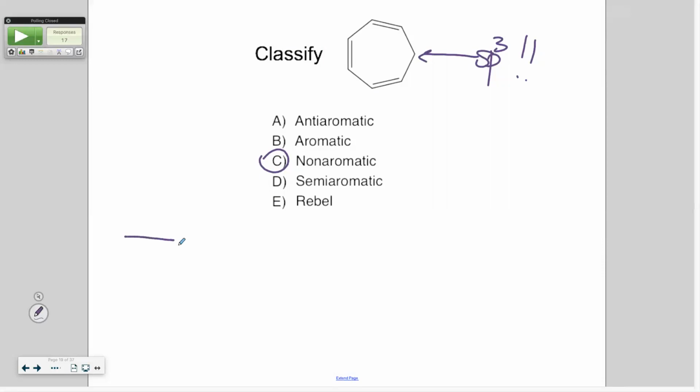Okay, this one was anti because every carbon was sp2 hybridized. That's kind of the clue. And it has an even number of pairs of pi. So there's a little bitty distinction in there. Does everybody see that that has 2? That one had 3. I can see why people picked aromatic, but it's not because of that carbon. So make sure you look carefully.